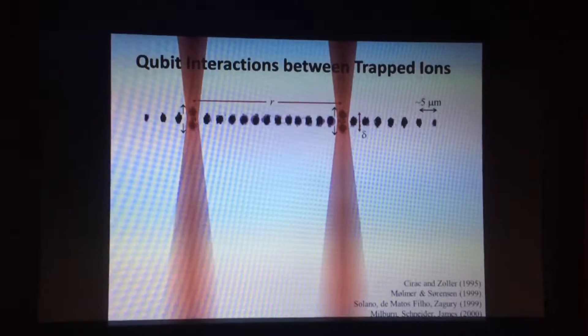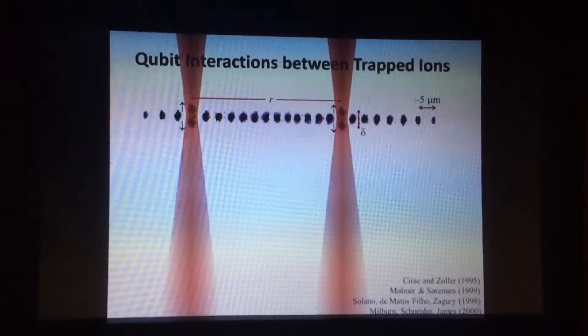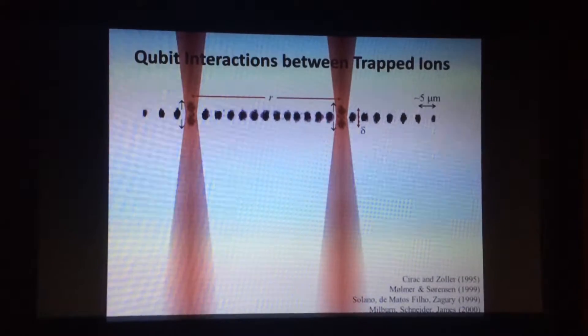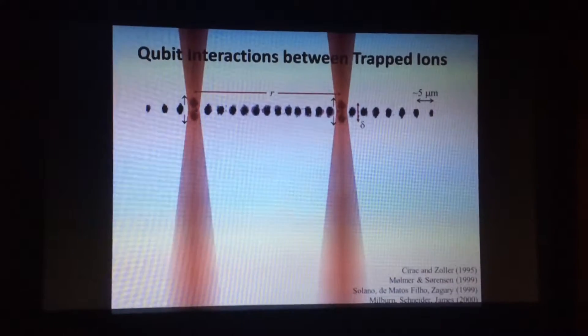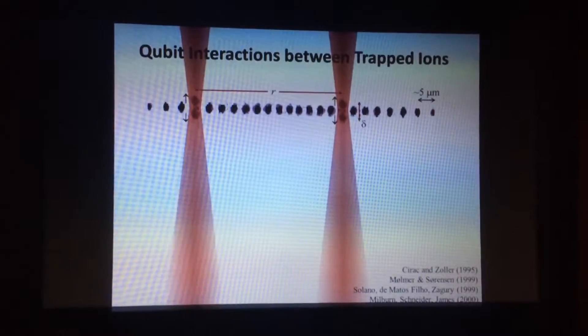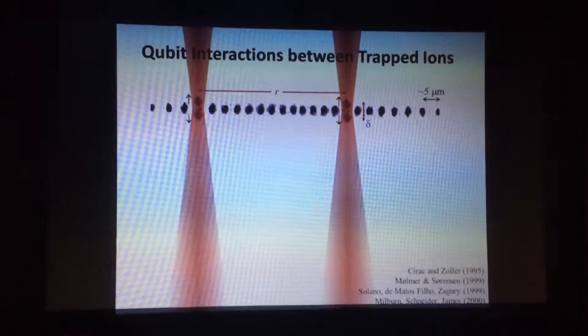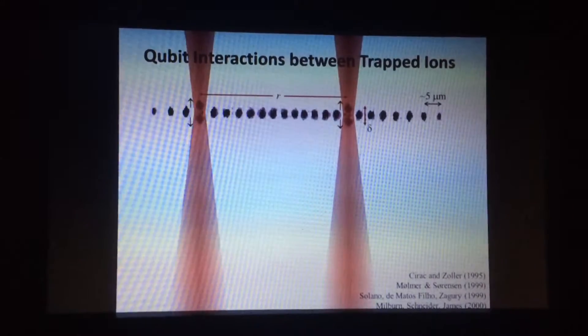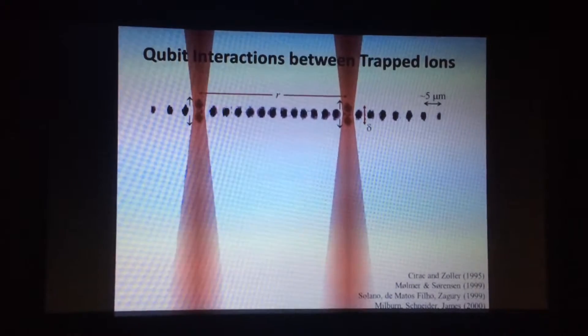Now, the physics, what's happening here is that we're going to consider the energy change between all four configurations of these two spins. Now, if they're both state spin-up, they both move up together. The Coulomb interaction is the same as it always was, the same distance apart. If they're both spin-down, they move down together. So the Coulomb energy doesn't change.